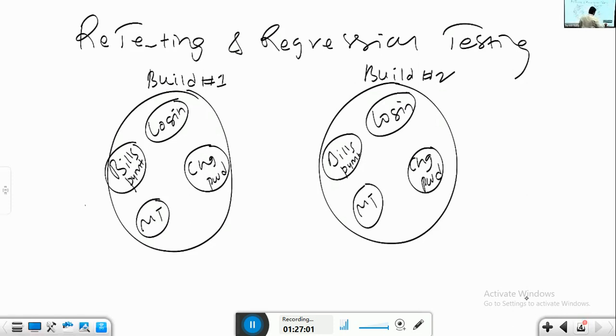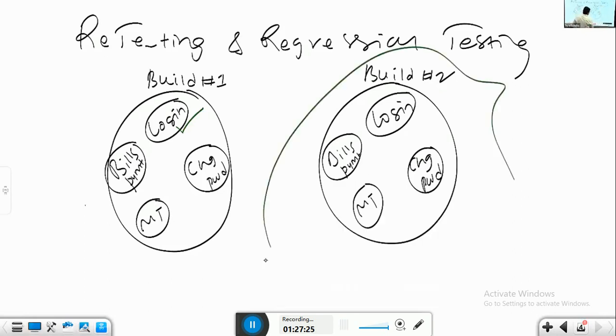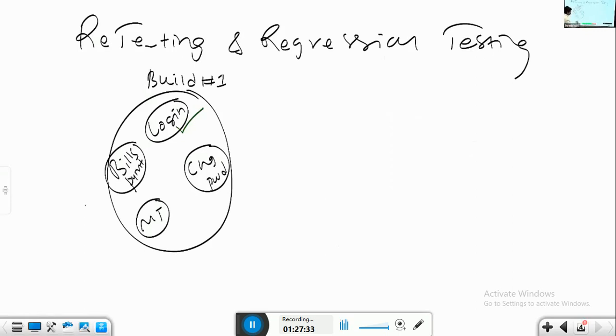Check this one, the same example I have given the time. Let's assume we are working on a banking application, customer module mobile app. The first functionality, login functionality. I tested whether login is working or not. Say it is working. The first version of the application was given to me, and I tested first of all whether the login is working or not. Now I started testing the change password functionality.